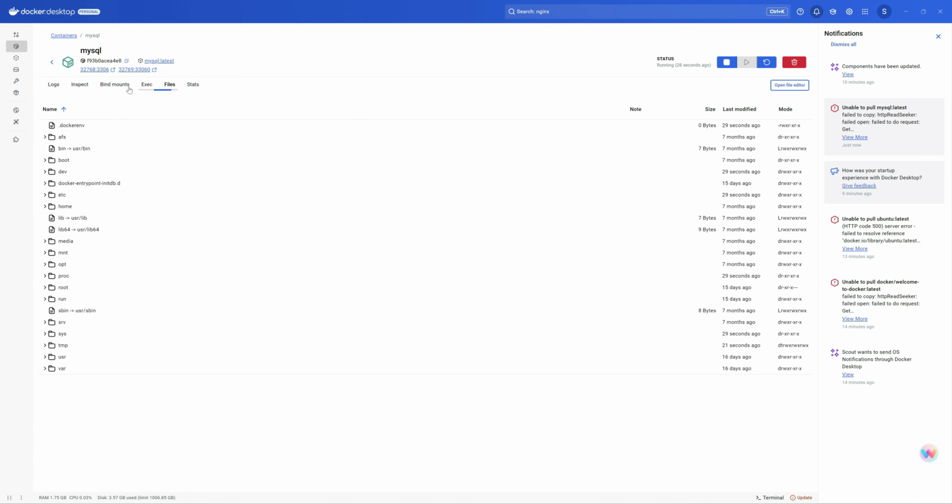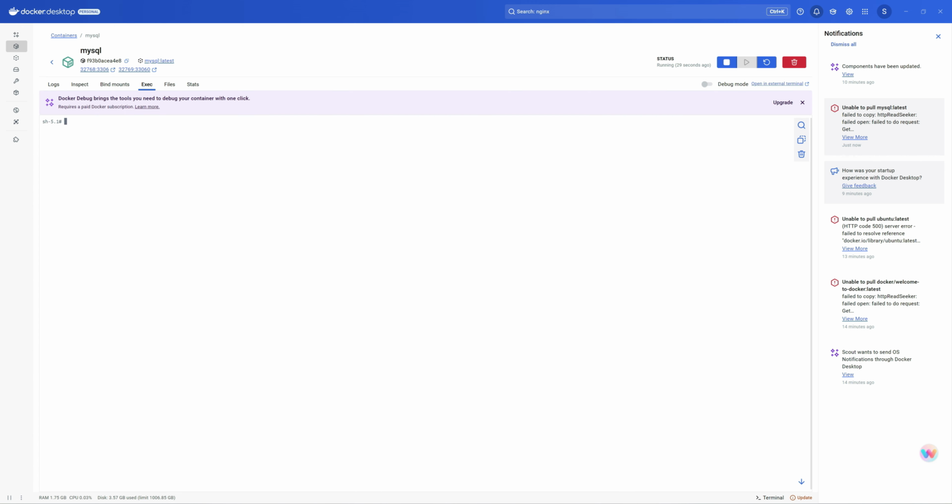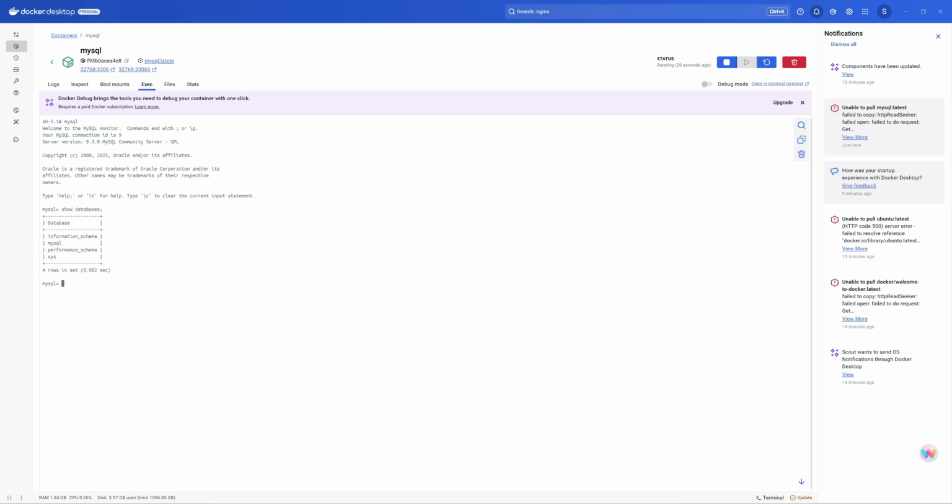Let's see, we can check it here. MySQL. Okay. So see, this is where I'm inside the container and inside MySQL. So like this, you can work, or if you want, you can connect to the terminal.